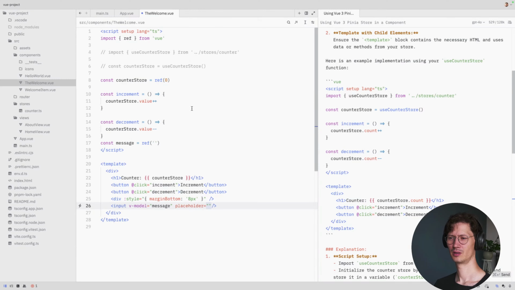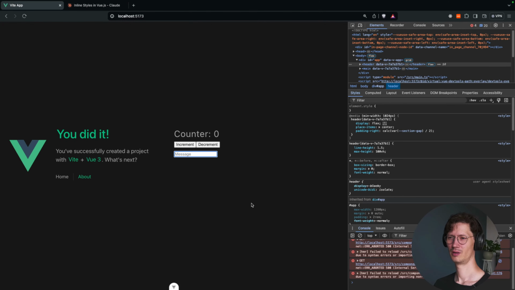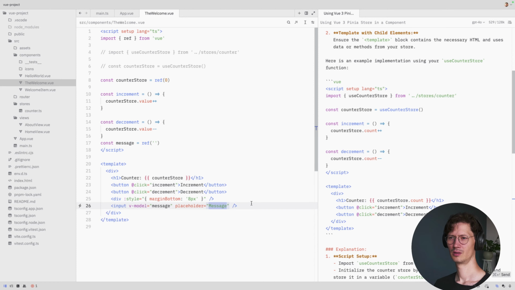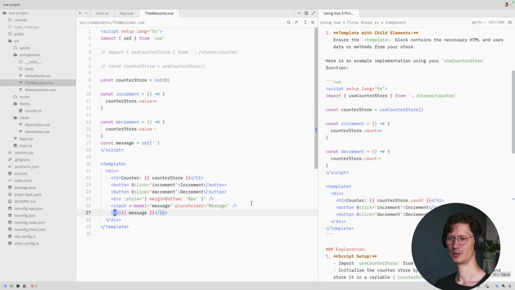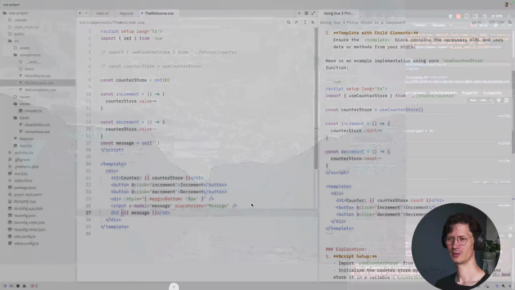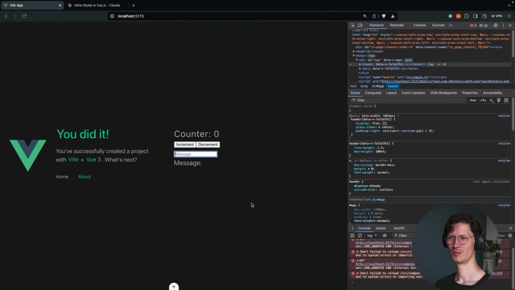Placeholder message, the message. Means I should be able to do this. Oh, but it needs to be like white or something. Look, the counter is white. Yeah. Okay.